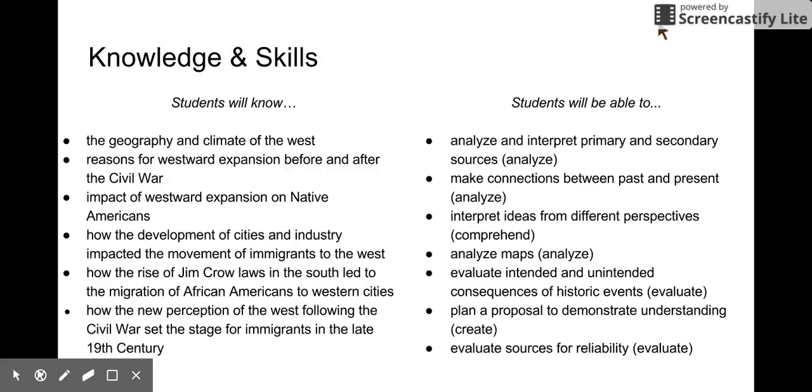Once the students have begun working on their project, they will be able to create the task that you have assigned them. Each of these skills on the right will be fulfilled. From the fulfillment of the skills on the right, the students will be gleaning the information on the left.